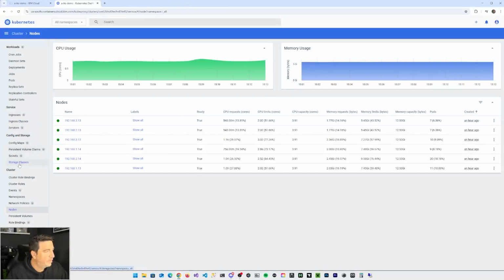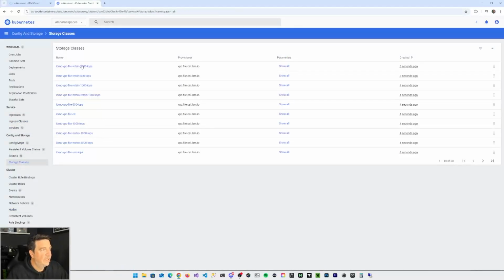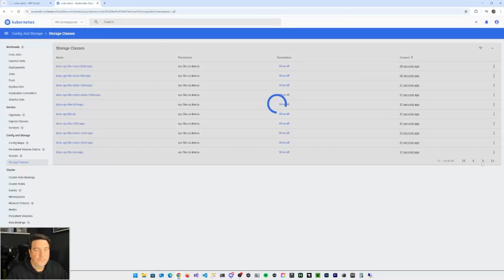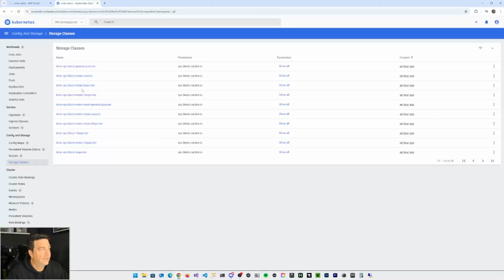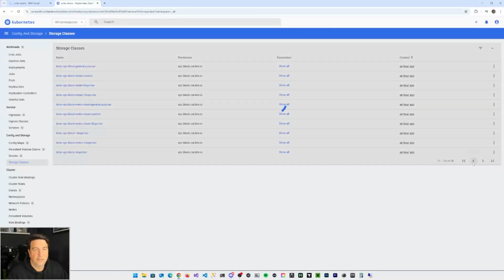One thing that we had just talked about was the storage classes. So you can see here, made up of a bunch of different storage classes by default, enabled. So when you deploy an application, you can select one of these different storage classes, and this will go and provision the persistent storage on the VPC block that you need. Or you can also see now, since we did apply that add-on, it's already picked up that we also can enable file storage classes as well. So there's a bunch of different ones that you can select from, different IOPS tiers, and then also between the file.